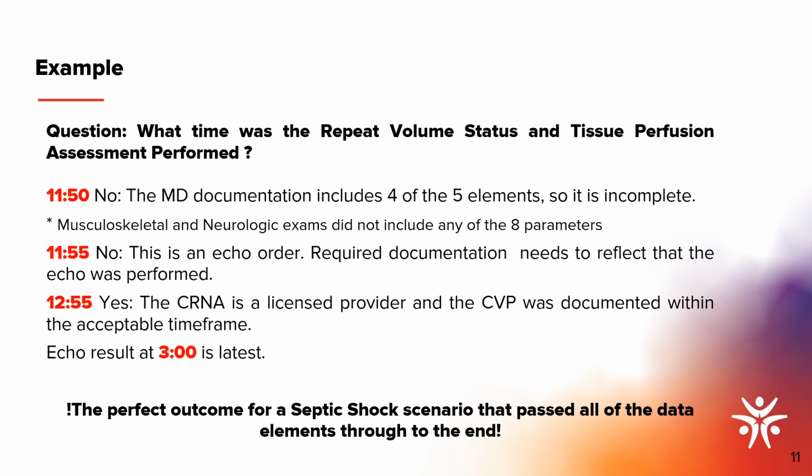So 12:55 is the yes. That would be the time. This is the earliest time that the repeat volume status and tissue perfusion assessment was performed. The CRNA is a licensed provider. The CVP was documented within the acceptable time frame. The echo result at 3 p.m. is the latest, so we would not use that. So there you go, the perfect outcome for a septic shock scenario that passed all of the data elements through to the end.